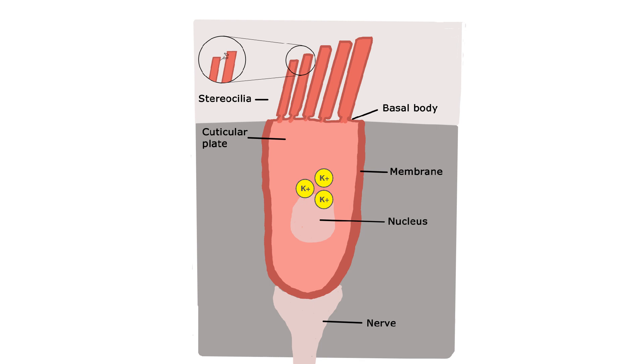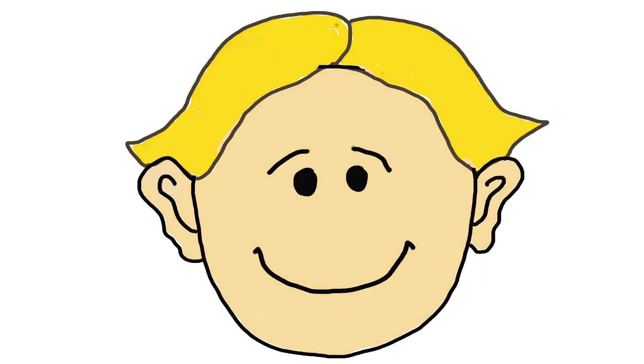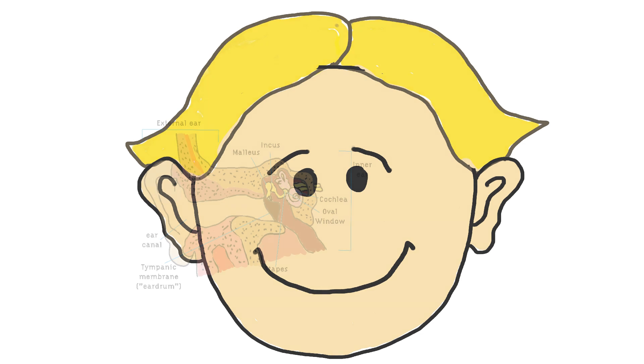The most important thing here is that ions are moving, so charges are moving. This tiny hair cell has turned sound, which was at first a wave of pressure, into an electrical signal that changes with time and can be processed by the brain. All of this together is how we hear sound. Everything happens so quickly that we think we hear a whistle at the exact moment that someone blows it, but really it takes a little bit of time.